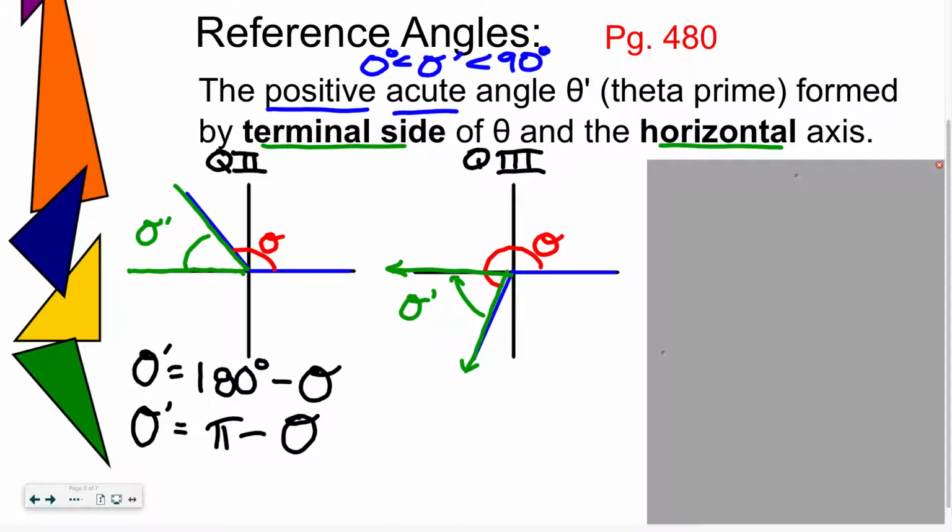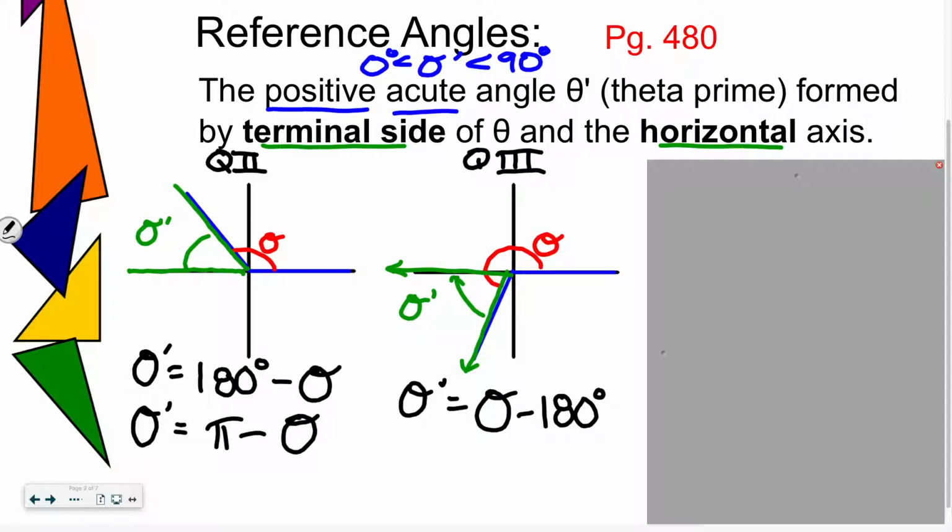240 minus 180. Because think about this. Quadrant 1 is worth 90. Quadrant 2 is worth 90. So by the time we get to this negative x-axis, we know 180 degrees of the angle. And if you still have to keep going to 240, how much overflow did you have? So we would write that out as theta prime equals theta minus 180. Look, quadrant 2 and quadrant 3, they're both going back to the negative x-axis.